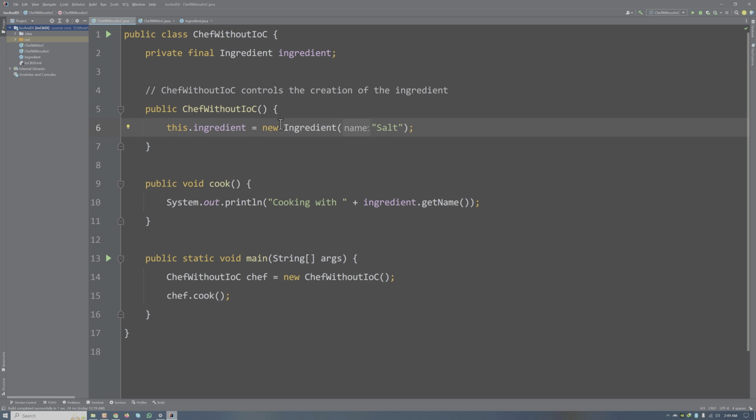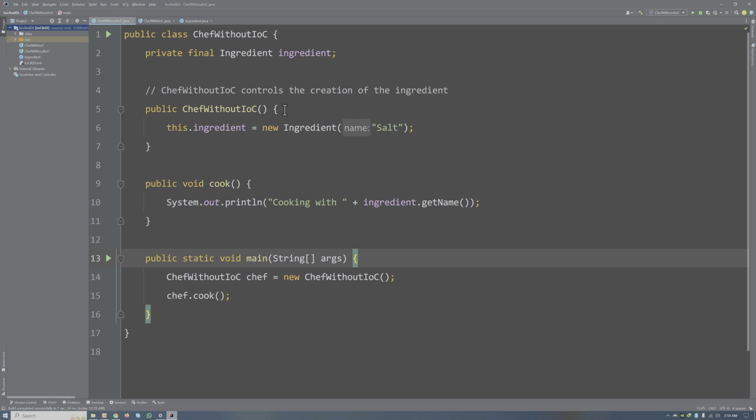So this ingredient creation is inside the chef class. So here in the main class, when we create a new instance of chef, the chef creates all the ingredients, and then when we call the cook method, the chef completes his cooking with that ingredient. So this is a typical approach where the control flow of the program is executed serially, line by line.